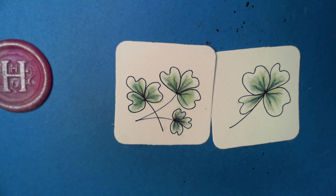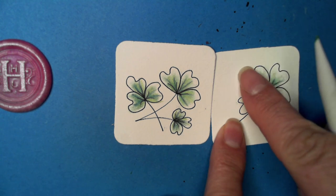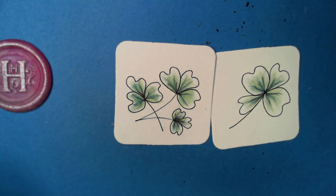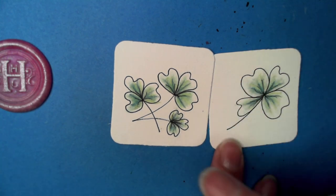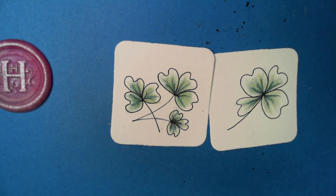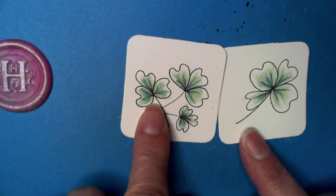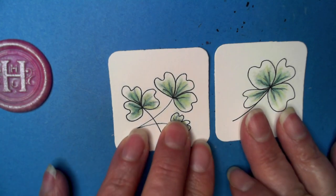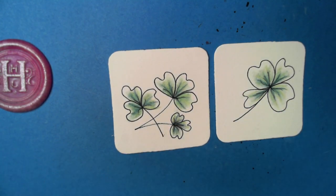I feel like I've achieved something because I gave it a try. If you were frightened by this tangle the same way I was — there are a lot of unknowns — it is a bit uncomfortable to do this stroke where you're dipping down. It's kind of a big C that goes into a bit of an S that goes back into a C, alternating. Even though some of them turned out a little weird, it's still really cool.